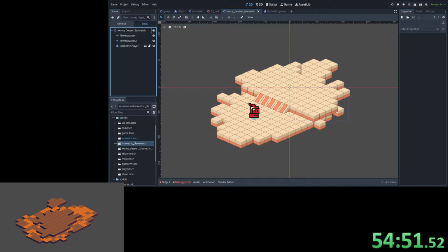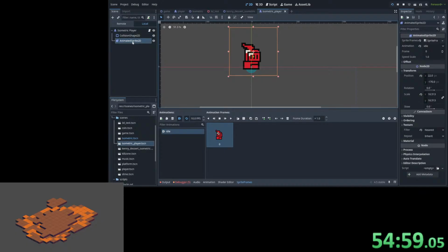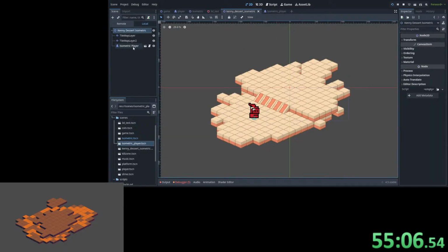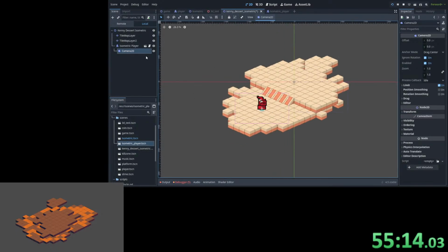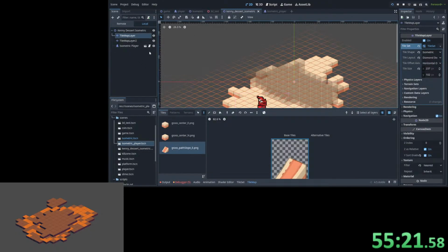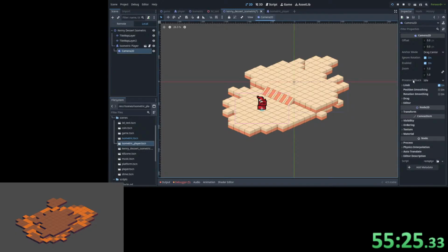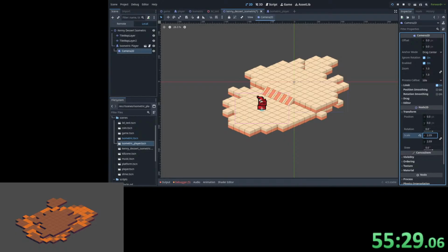While I'm at it, I'm also going to add in the camera 2D as a child of the player node, so it's easier to see what's happening. Also increase the zoom a bit because it's a little too zoomed out.